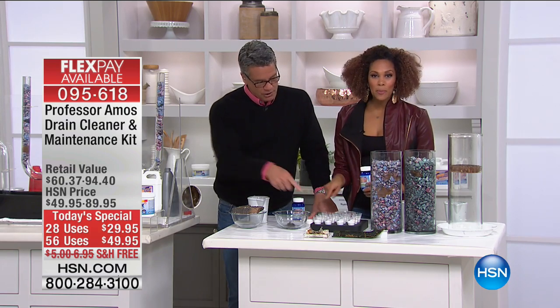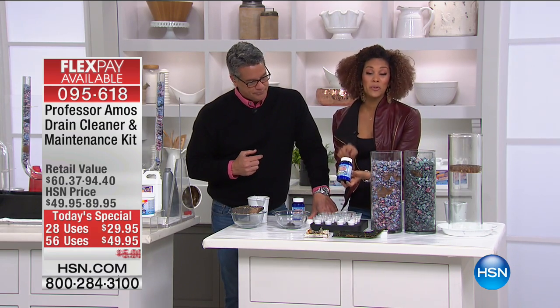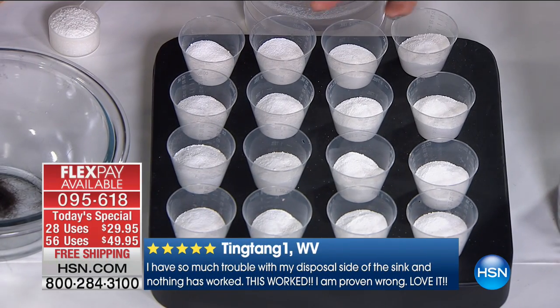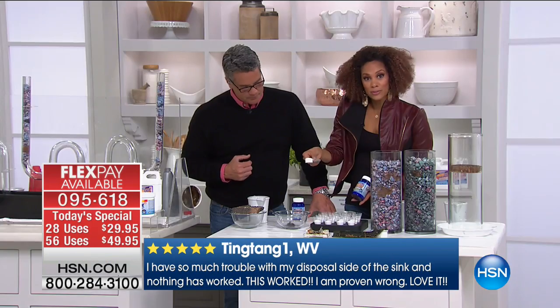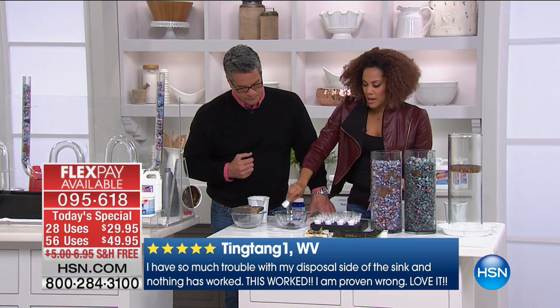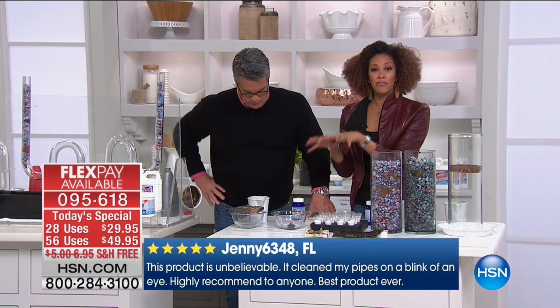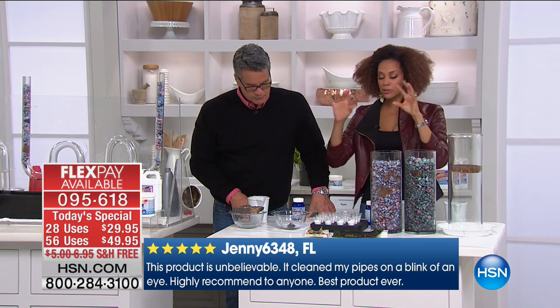You're getting 16 applications with this one bottle of the Super Fast Max. It's the same cleaner. We did it in a concentrated powder form, so it's really simple. You take one scoopful, okay? That's it, we're giving you a scooper. Now this is over our hair, that's over the slime, that's over the oil. You follow this with some nice hot water and it literally bubbles up.